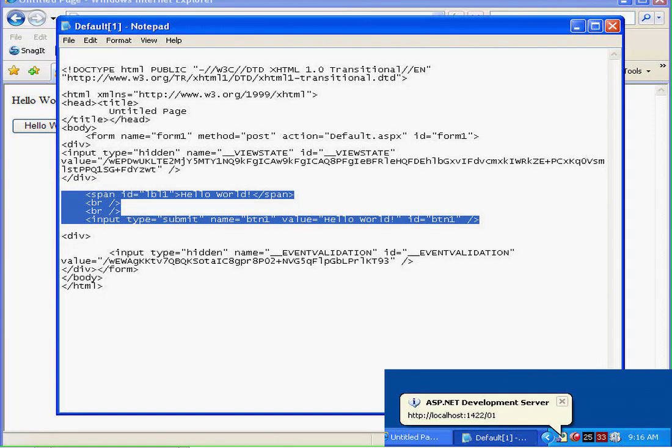In the notification area, at the right of the screen, you see that Visual Studio started the ASP.NET development server. You basically don't need to install a local server or anything like that. Visual Studio does it for you automatically. As you can see, it uses port 1422. That's for security purposes, basically. It accesses your website through random ports.